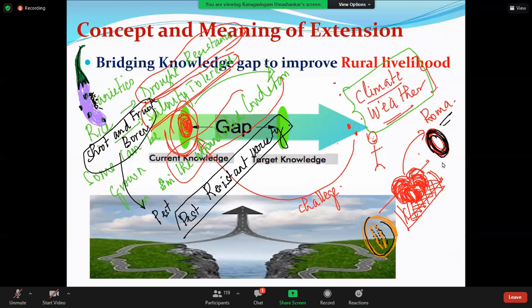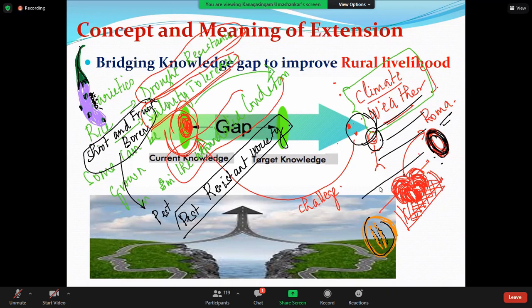So farmers might have complained, we are finding it difficult to transport this tomato, though it is very tasty and delicious. But the Roma is not that delicious. But still it has an economic importance because it has a thick flesh. So the problems are always originally found here, and the farmers face the challenges of climate, weather conditions, pests and diseases, and fertilizer and finance conditions.